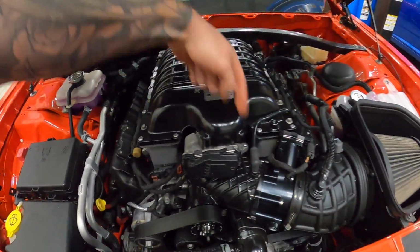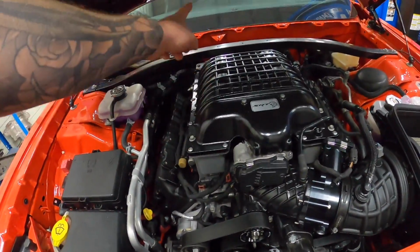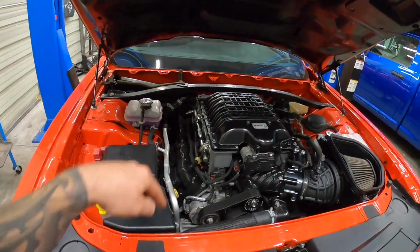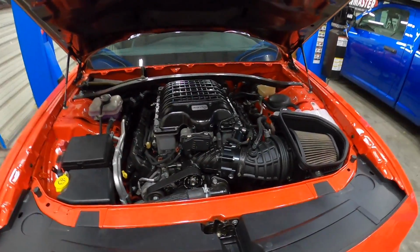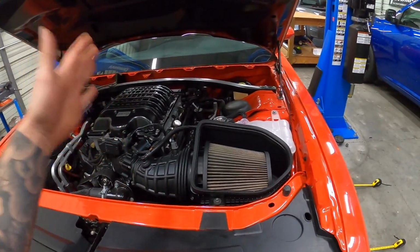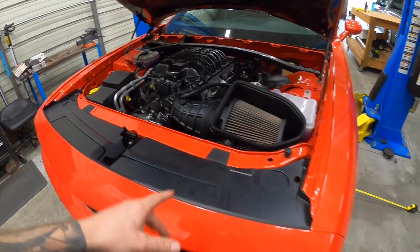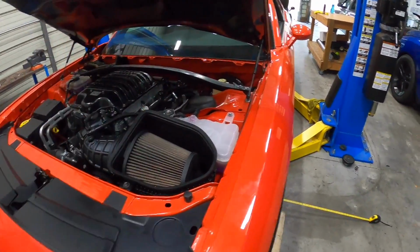There are two cooling bricks in here. As the air gets compressed through the supercharger, it runs through two cooling bricks before it heads down your intake runners into your engine. The colder you can get that air, the lower you can get your intake temps, the more timing you can run, the more power you can make, all that stuff. The factory Redeye and Demon actually have a chiller, but it's tiny compared to this one. This one's way bigger and will make the temperatures way lower and more power.